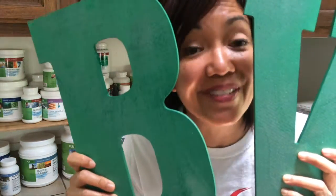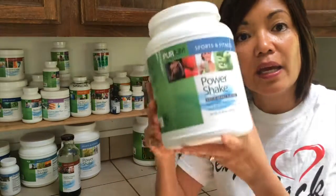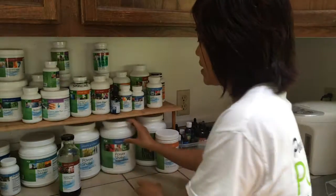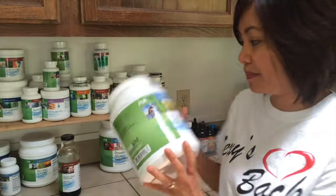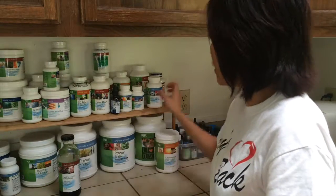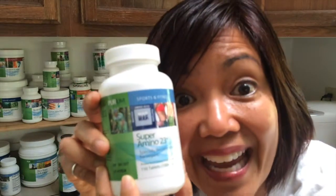What's up everybody? I am here with my friends B and V — BV. So, what's BV? Every Purium superfood product has a point value assigned to it. Here you have our lovely products. For instance, our Power Shake — 50 BV. That's the Appleberry Big Mala. This is the original, still 50 BV. My favorite, Super Aminos 23, 39 BV.